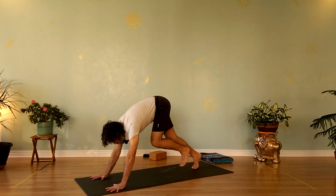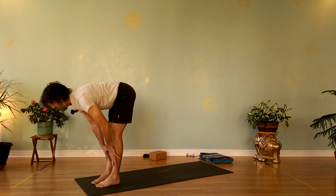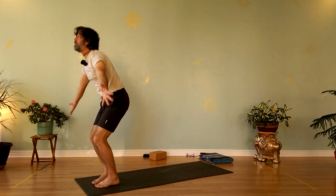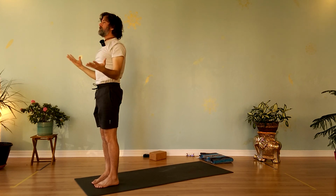Exhale, walk your feet up in between the hands. Good, inhale, come up halfway. And exhale, take that dive over the legs. Soften the knees, inhale, circle the arms all the way up, reach up, look up. Exhale, relax the arms down to the sides.